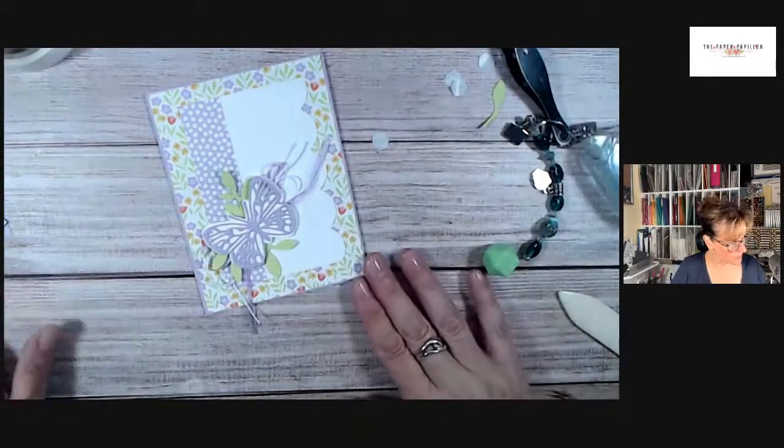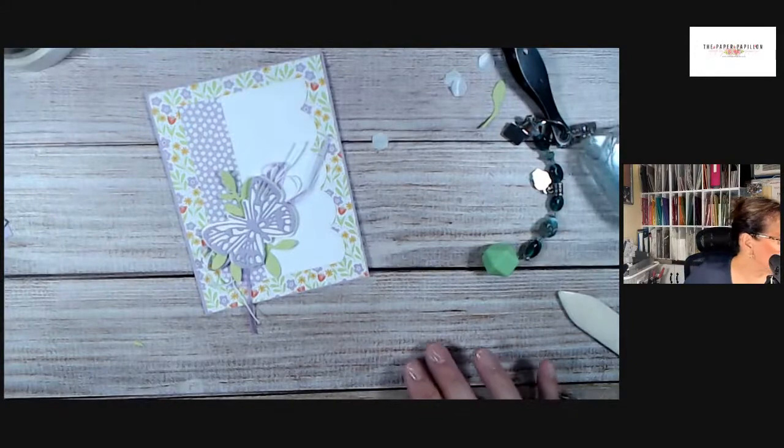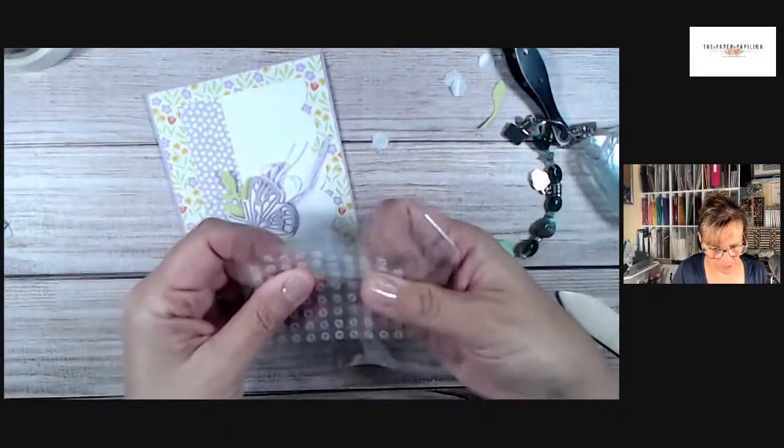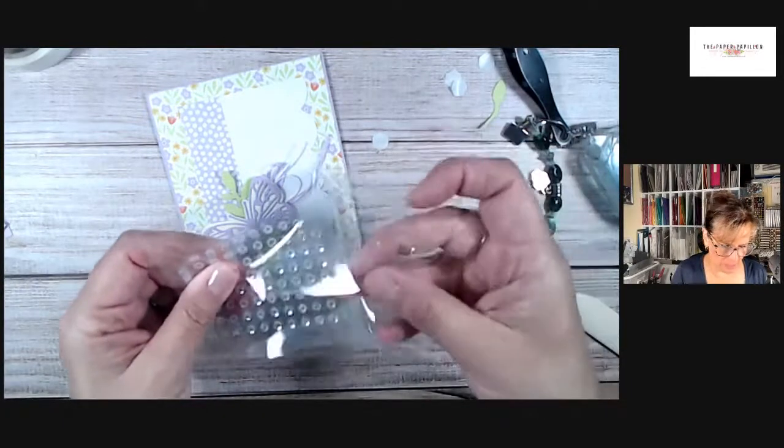Okay, so there's that. So now what I'm going to do is take some of these. These are included, two strips are included in your pack.